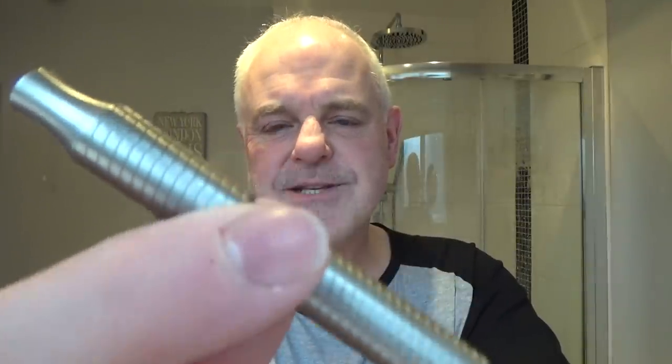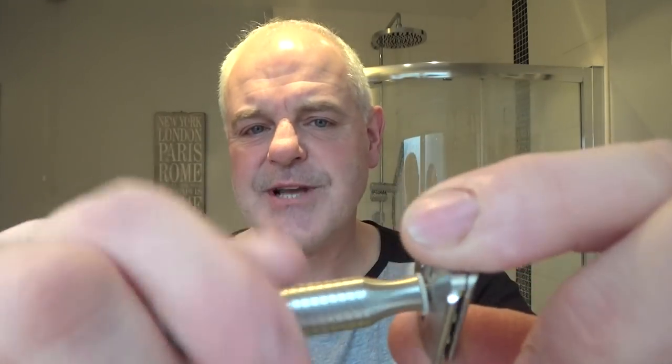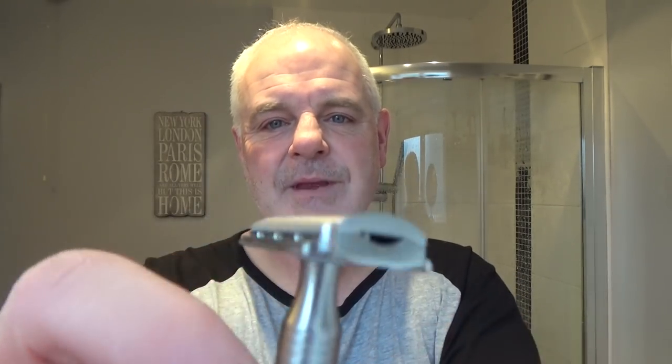And the handle I'm going to use is a Yaqi handle as well. They have little stands that you can put these on. I have a couple of them, but this handle is stainless steel as well, so I'll just put that on there. But you can use any handle with these heads. They're all standard size M5 threads. I mean, look at that. That looks absolutely stunning. All 316L stainless steel razor.